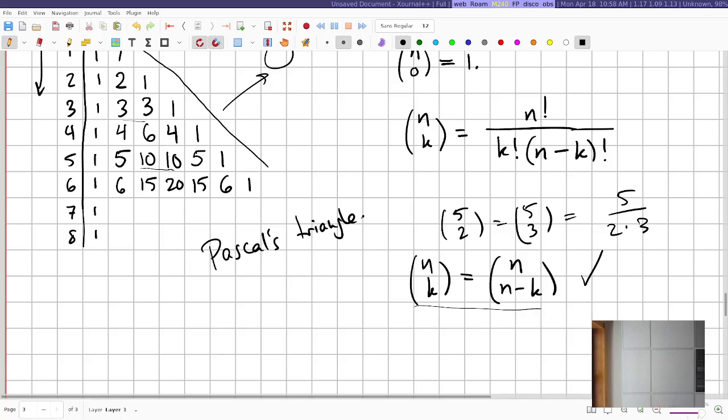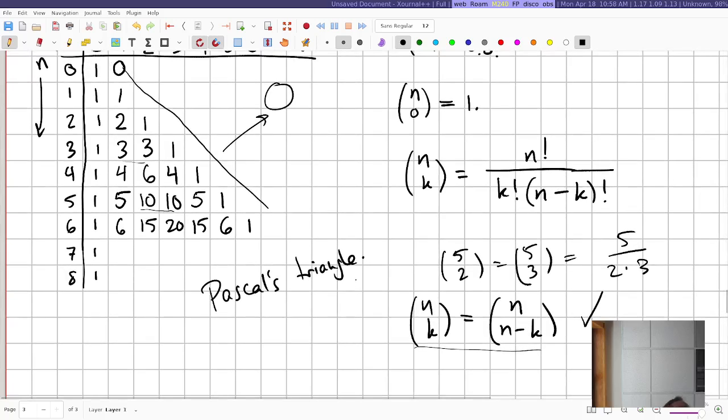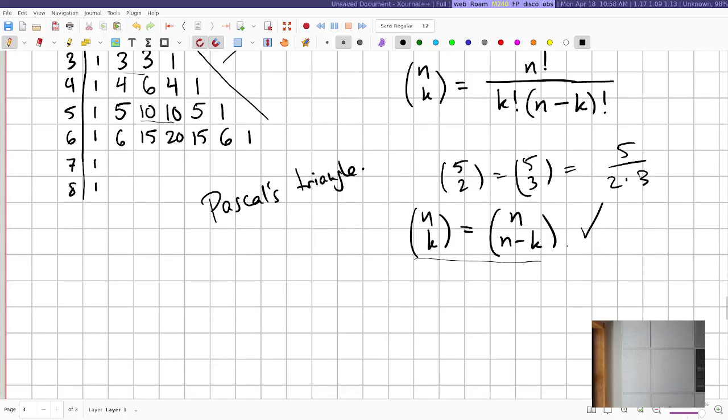Pascal's triangle has another very interesting property, which you probably didn't notice just by looking at this. Every cell is the sum of the cell above it and the cell above and to the left. So 5 plus 10 is 15, 10 plus 10 is 20, 4 plus 6 is 10, 1 plus 3 is 4. And so that's why all of that's 0. It would have to be 1 plus 0. Yeah, that's one reason to make that all 0, to make that work.